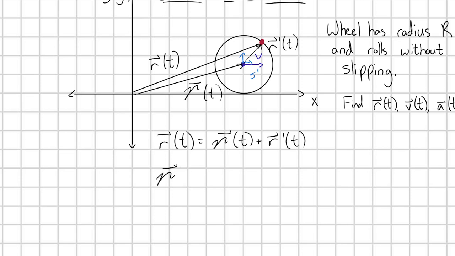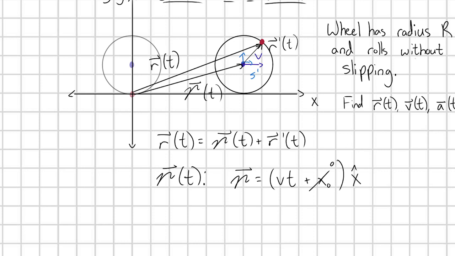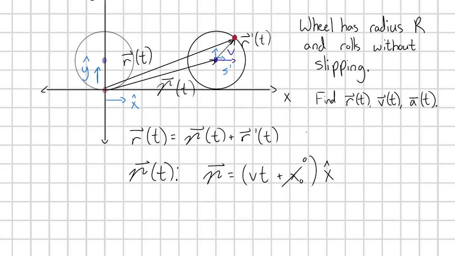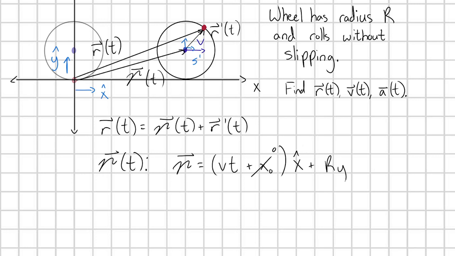Let's start by finding what script r of t is going to be. Script r is going to be equal to positive constant linear velocity in the x direction, so v times t. We could have some arbitrary initial condition x naught, but as a reminder, at t equals zero the x position of the center of the wheel is zero, so we can zero that out. This is in the x hat direction. Let's call our unit vectors x hat and y hat. So in the x hat direction we have v t. In the y hat direction, this wheel has a radius r, so the center of the wheel is always going to be r above the surface, giving us plus r in the y hat direction.